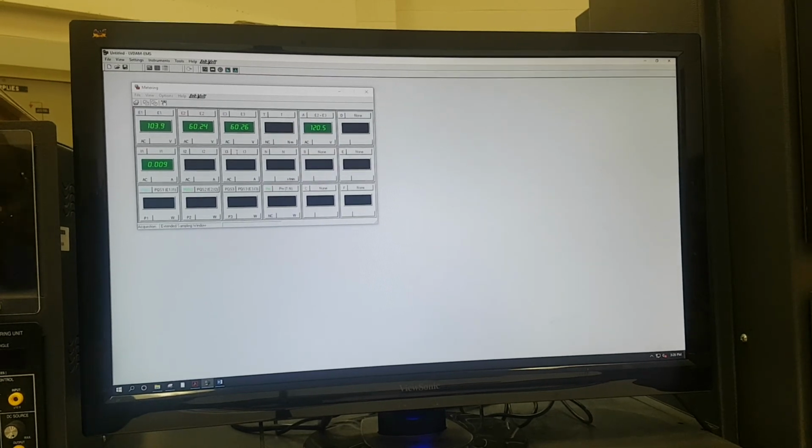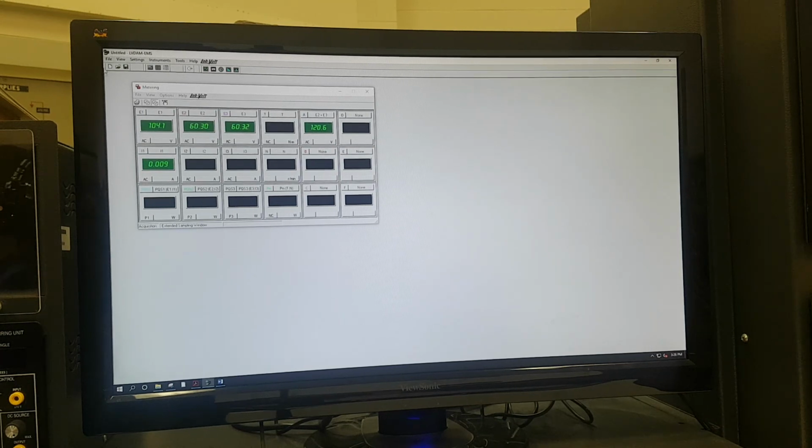So that is 104 volts. Again 60 it's showing here, but in this second case, now it's showing double the voltage. Double means the sum of the voltages it's showing here. Before it was showing around 0 voltage, here it is showing two times this voltage, or the sum of these two voltages.